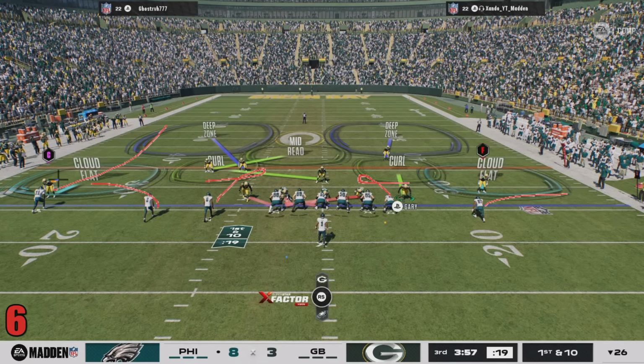But again, with cover two, if this guy reroutes and kind of splits the area in between the flat and the honey hole shot, that's not really, I mean, it's a common misconception that the honey hole is just wide open against cover two. It's just, you need a good route. You need routes that complement one another in a way to put pressure on that honey hole shot. And you can't really just do it with random routes and just someone running up the sideline. So we'll go ahead and run it. I don't remember who he threw it to here.